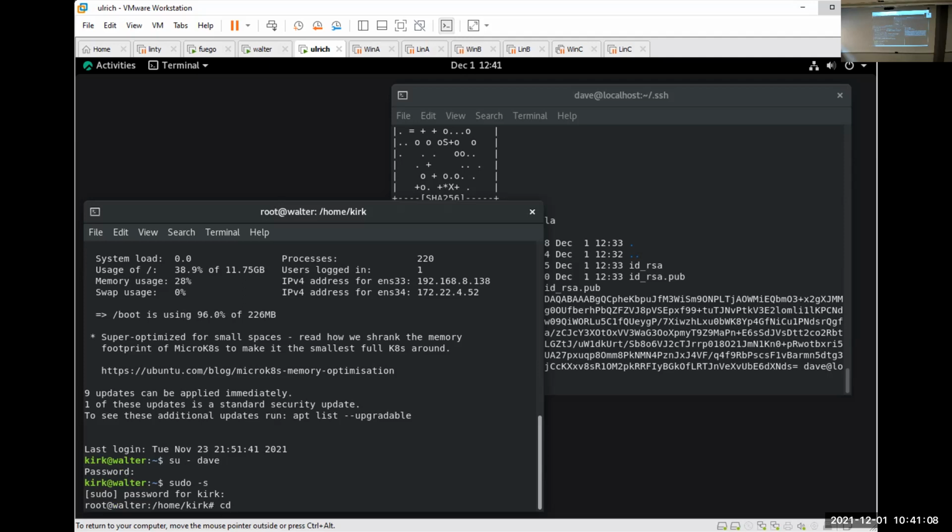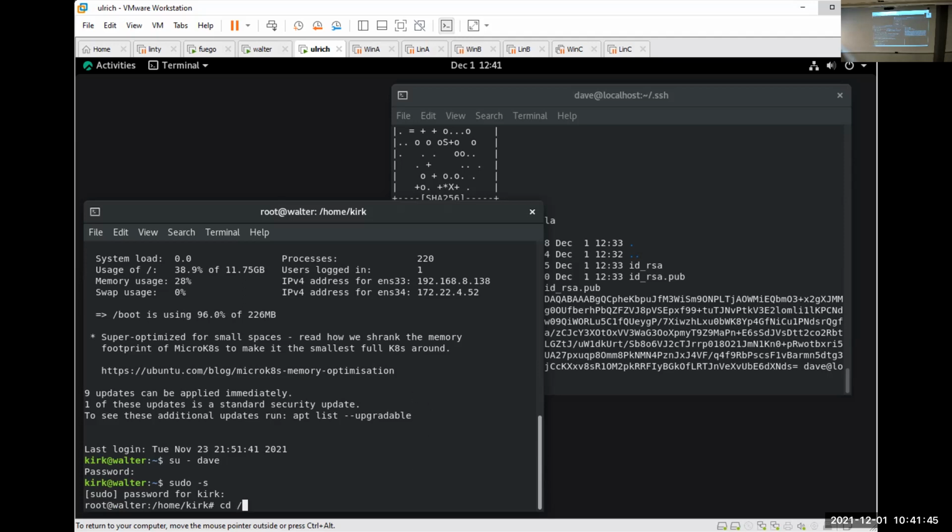Yes, if you set a password, yes. But there's some stuff that you won't be able to do as that user. One of the things I asked you to do is turn off password authentication. So Dave should not be able to log in using a password on Walter. Well, eventually we want to set it up, but you need to create all the other users before we do that.